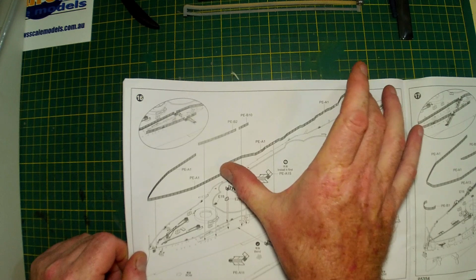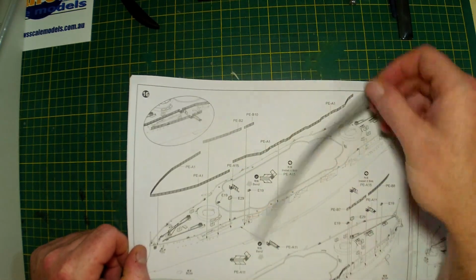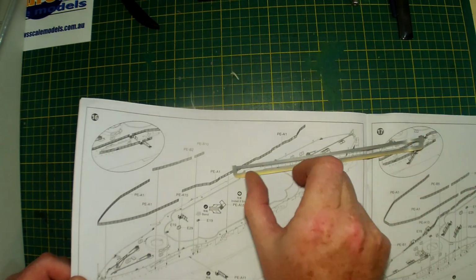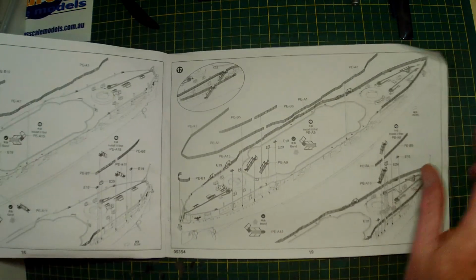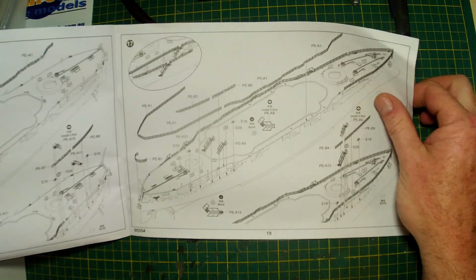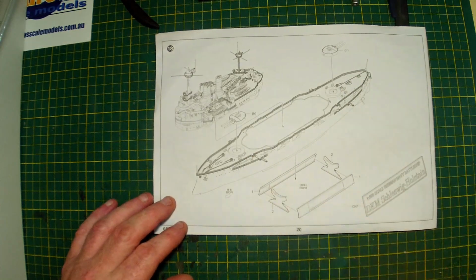Big long sections of handrail like that, don't try and do that whole piece. Cut it into little sections and do little sections. It's damn sight easier, because this stuff, it's strong, but it's floppy. It's really hard to glue on. So if you do it in little short sections, they're stiffer, easier to handle with your tweezer. So you can see more ladders up here at the bow, flagpole fitted, and the last step will be your two turrets.